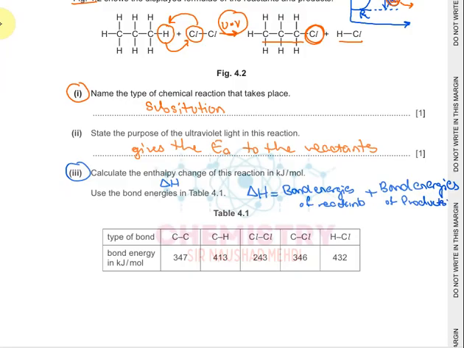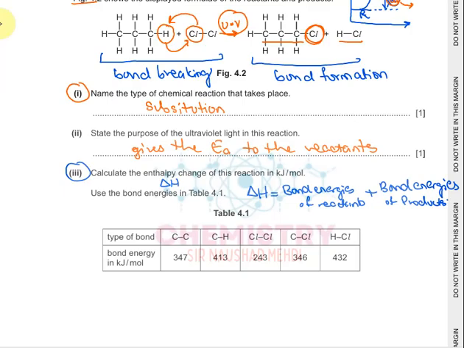So if you want to calculate the enthalpy change, first of all you have to see the reactant side. On the reactant side, what will happen? On the reactant side, the bond breaking will take place, right? Bonds will break, and when the bonds break down, new bonds will be formed, and the new bonds will be forming on the product side.